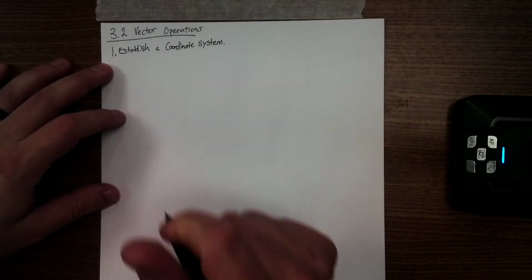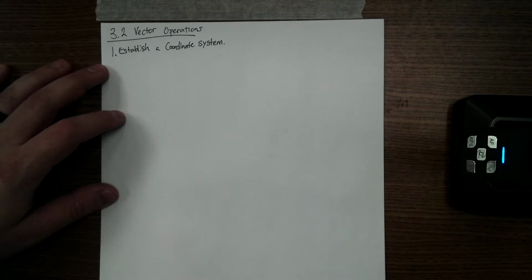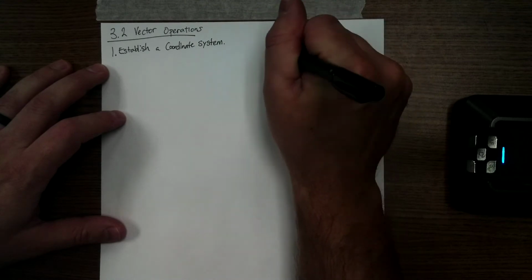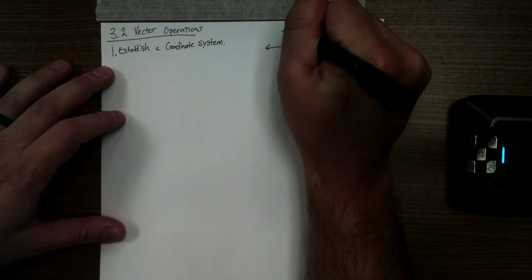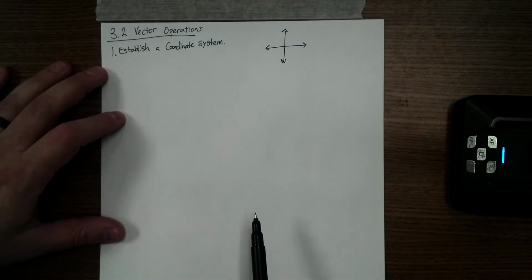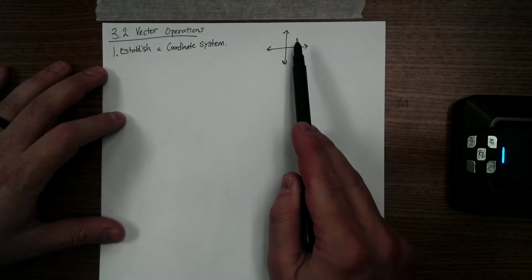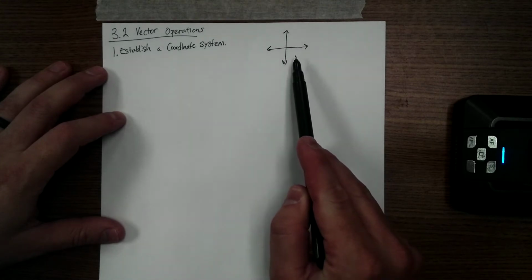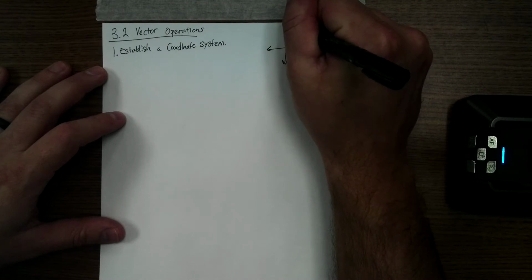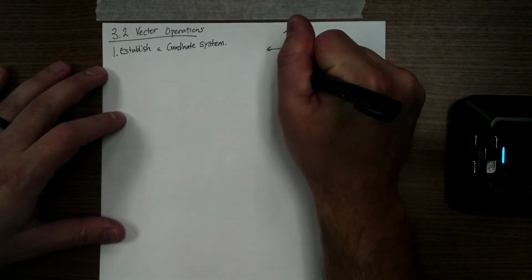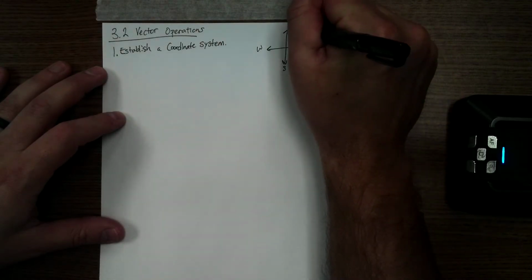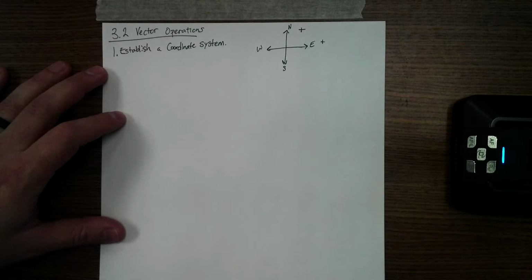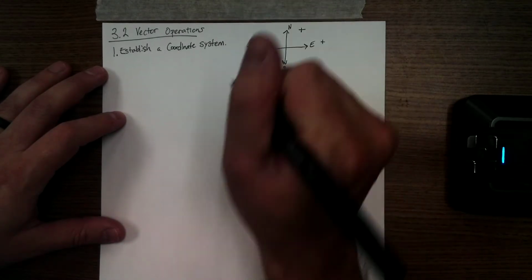Now, being in chapter 3 and we were talking about two-dimensional motion, a coordinate system is really going to help us kind of figure out how we are moving and in which direction that we are moving. So a simple coordinate system is just like you would see in math, where you have your quadrants. I think it goes 1, 2, 3, then 4, where if we are using directions, you have north, south, east, and west. And we are also going to establish that up is positive and to the right is positive, while down and to the left is negative.